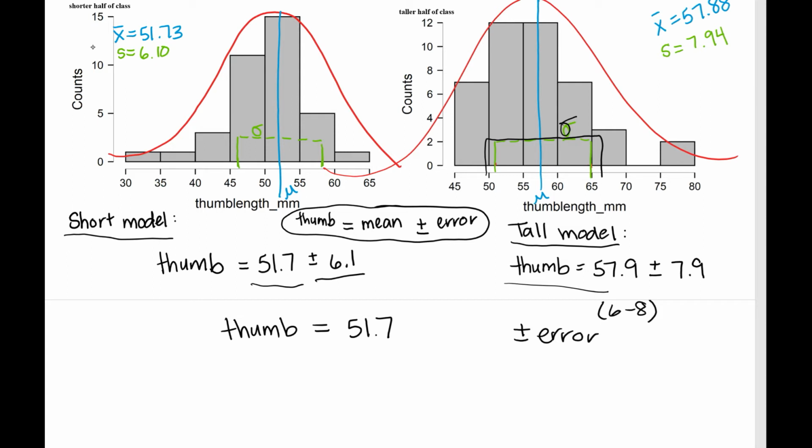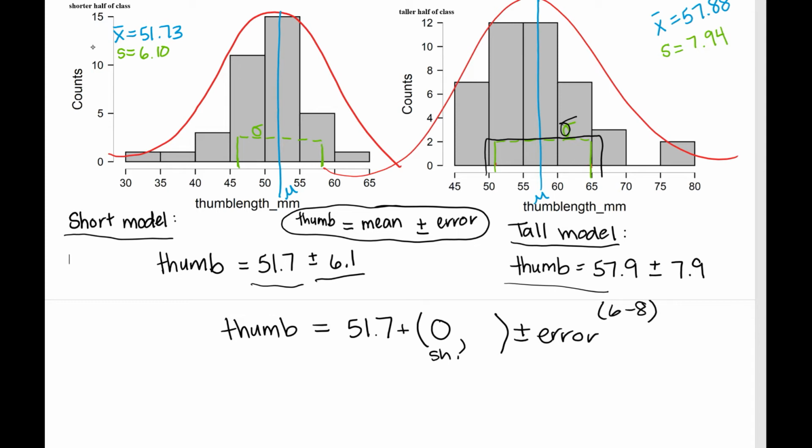So what I'm going to do may sound a little confusing, so bear with me. I need to do some sort of adjustment to account for the tall people. If it's the short people, I don't want to change anything. I want to leave it as is. So I'm going to say, if they're short, add 0 because it's already where I want it. But if they're tall, this guess is going to be too low. It's going to be too low by about how much?